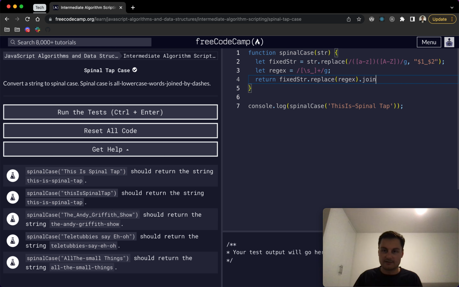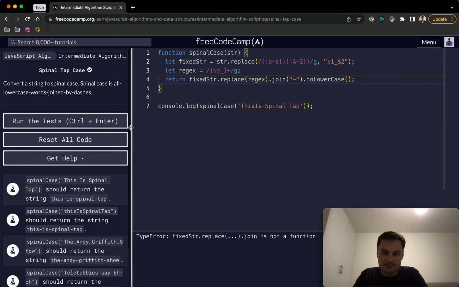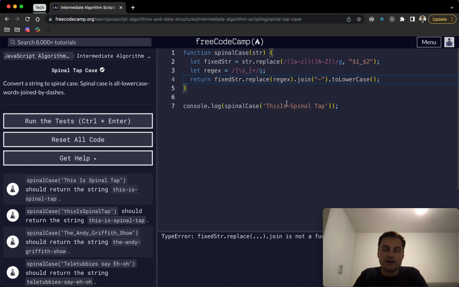Oh god, I can't spell, and we want to join on that dash. Or is it actually now the underscore? Let's just see. No, it will be the dash and then dot toLowerCase. And let me just see if this is working now. Fixed string dot replace dot join is not a function.